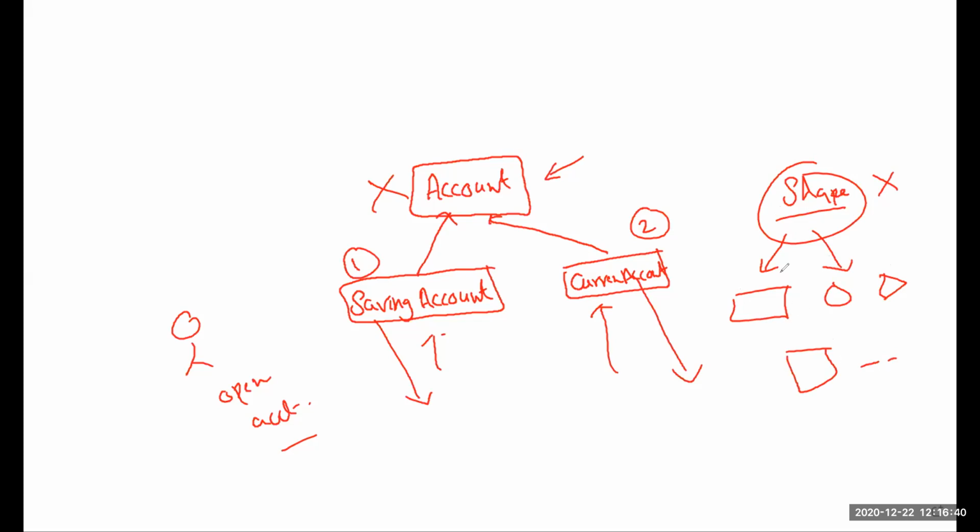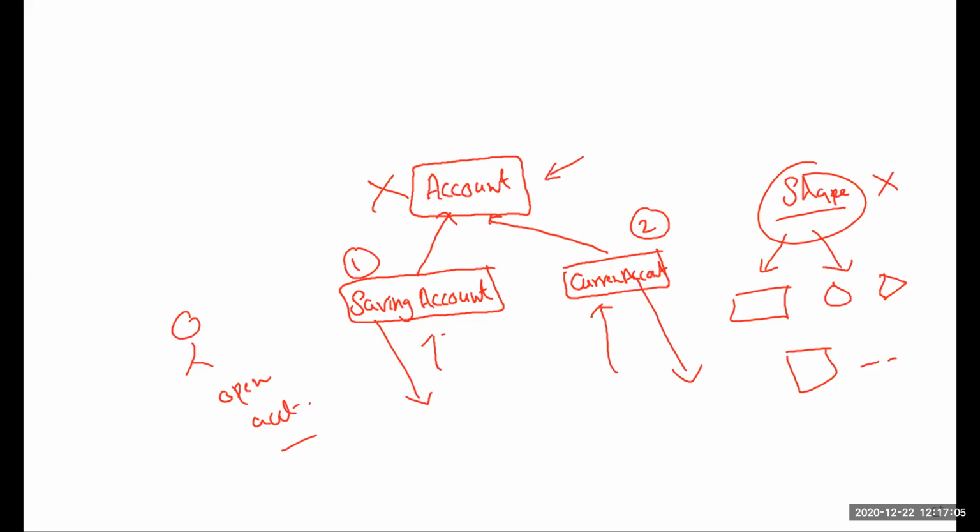Okay, so in some cases, you want to ensure that no one is able to make an object of the shape class, right? In this case, the user can make an object. Although you will never do it, still, if someone is making one, this will not give you an error. For example, I can write here shape s. That is okay, right? It is not giving me any error. Similarly, if you have account class, you can write account a.